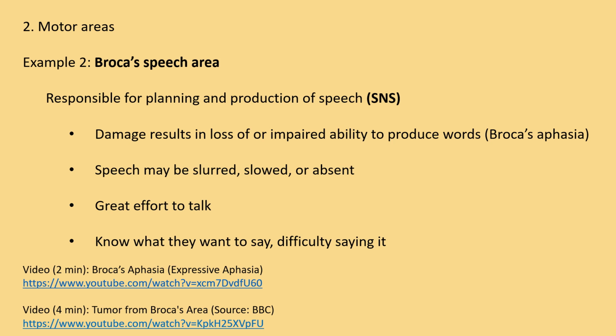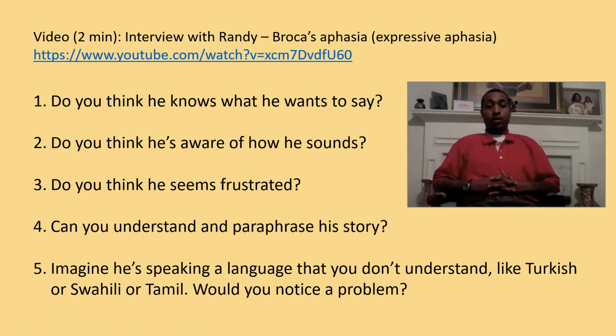What I would like you to do is to watch this YouTube video. I've added this slide to this lecture recording. In a regular classroom setting, we watch this video and we talk about these questions. So I would like you to also pause this video, go and watch this interview with Randy. Randy has Broca's aphasia, which is also known as expressive aphasia. Here are 4 questions to consider. I will also ask you to consider these 4 questions down the road when we look at a different patient who has a different type of aphasia.